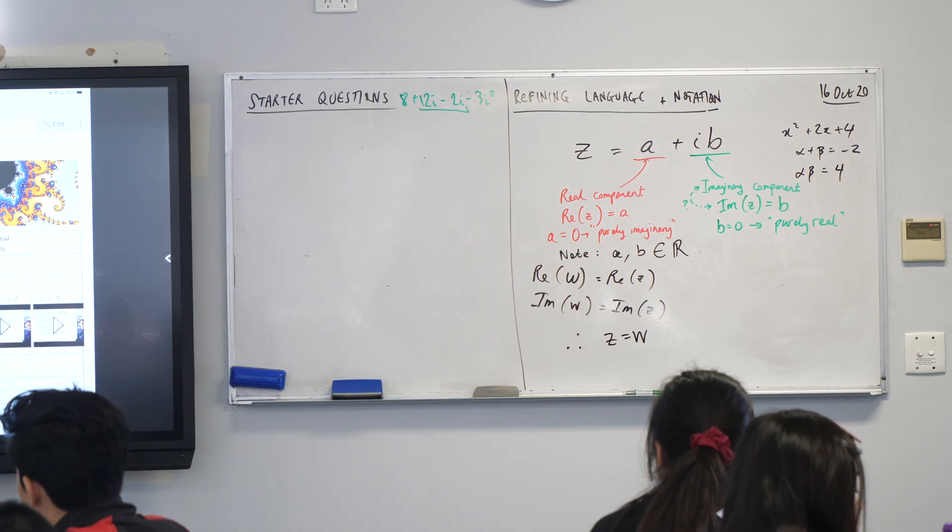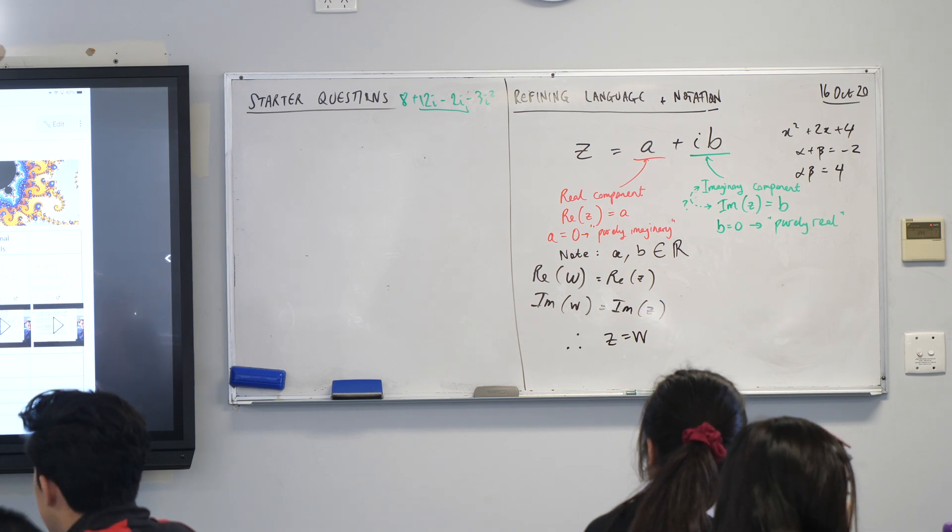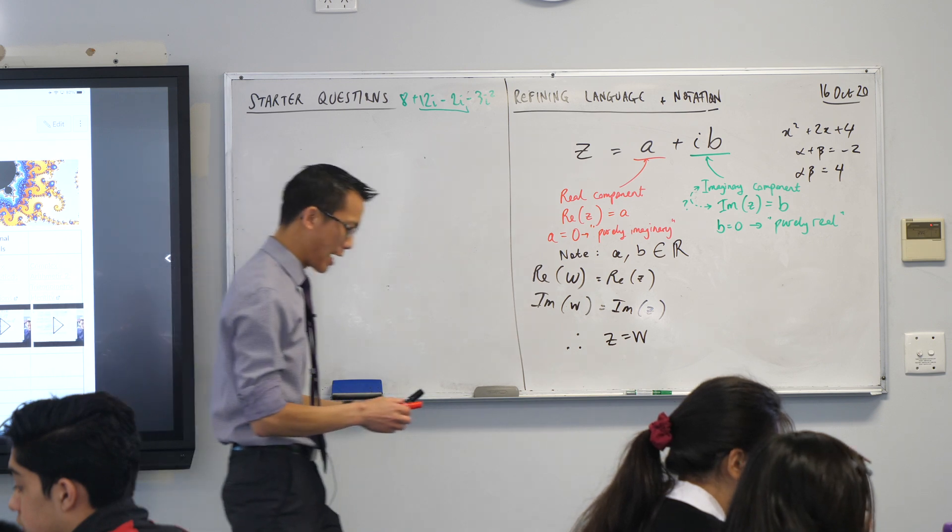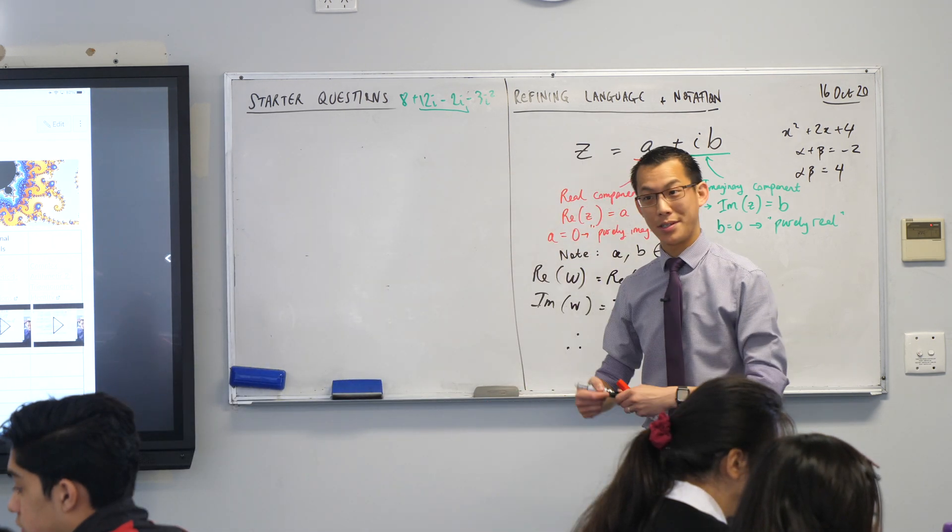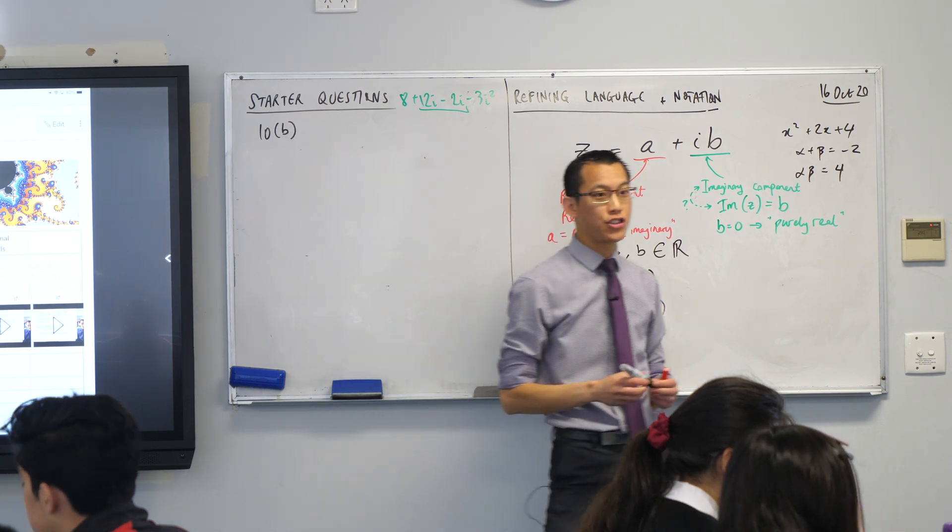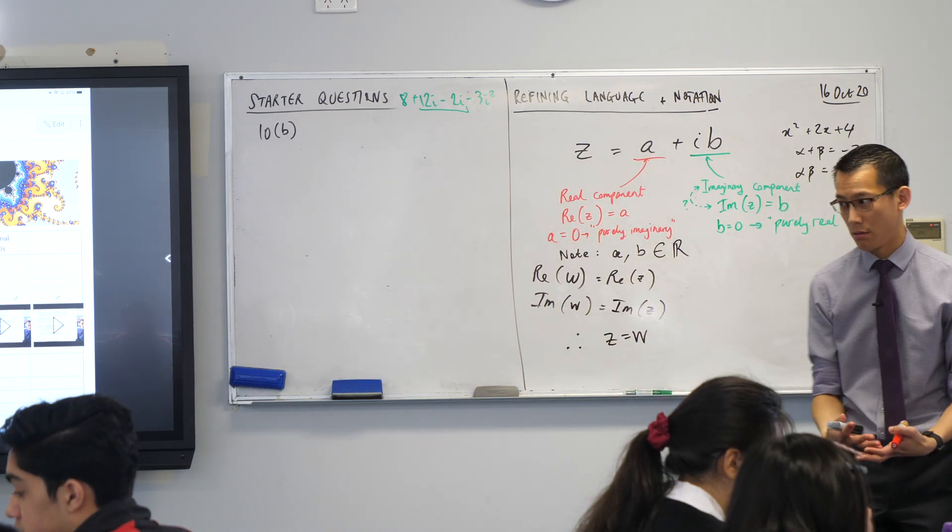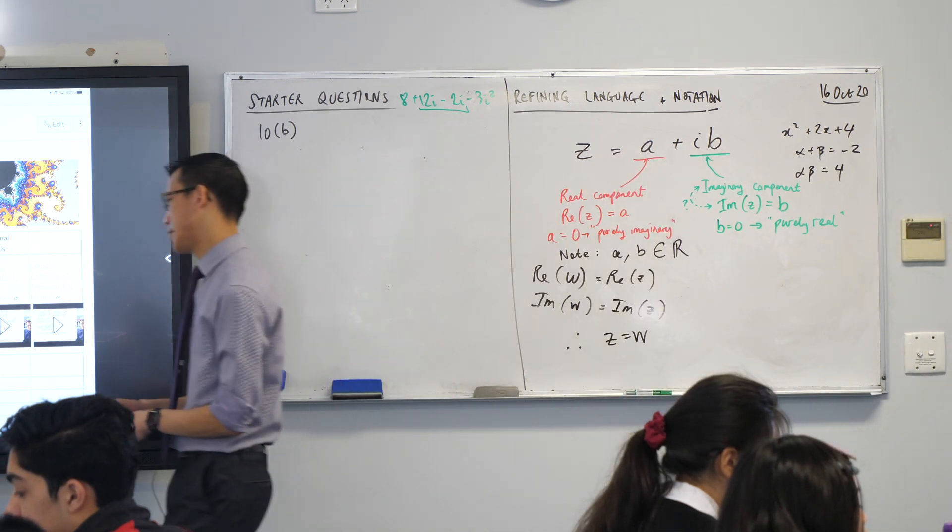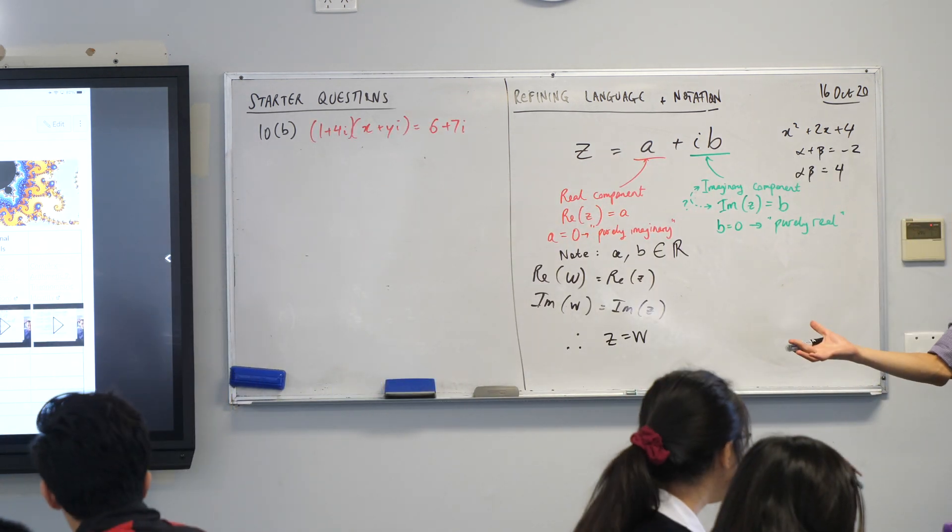On your computer, what I'd like you to go to is, and I picked a question. In exercise 1A, it's 10B. Yeah, question 10B, which I didn't assign to you before, so we're going to do it together. Have a read of question 10, look at what it's asking you to do, and then we'll have a look at B together. Just take a moment to read it. Do you have it there? Can you see it?